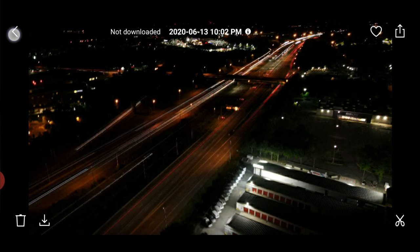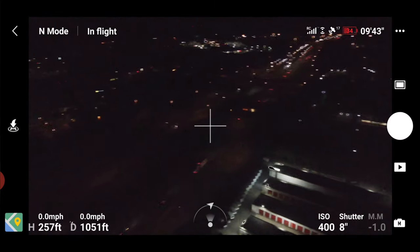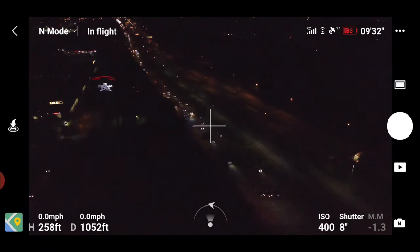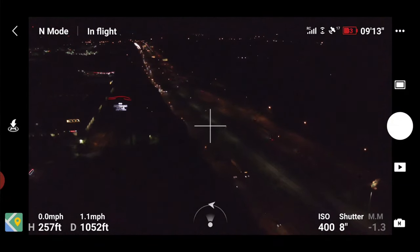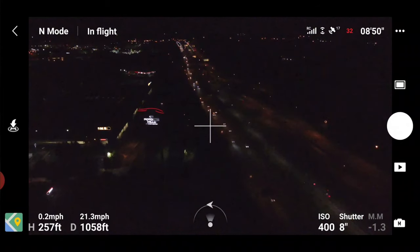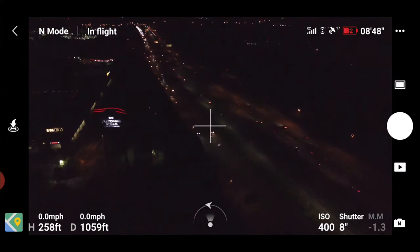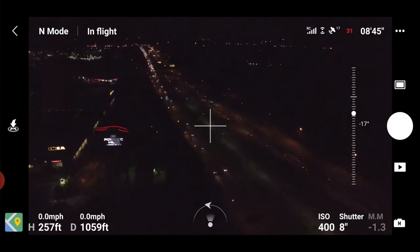All right. So what I'm going to do is pan this around a little bit and get it from the opposite direction. So let's pan this around. And we're going to get the Potomac Mill sign in there. So I'm going to move up just a little. All right, so let's try this with the ISO 400, and let's rotate this gimbal up just a little. All right, here we go.